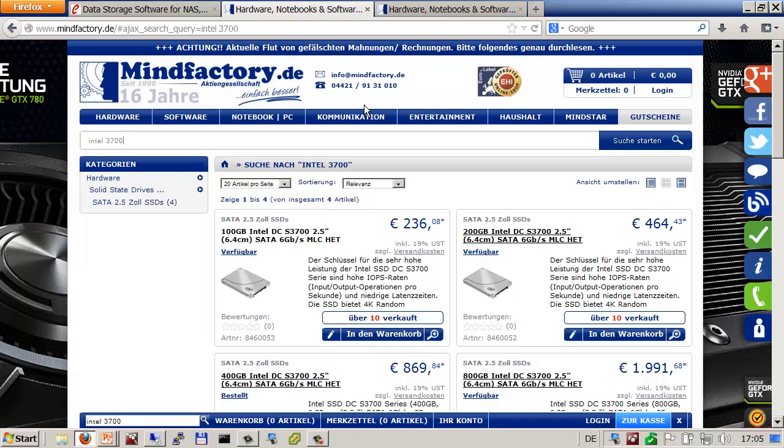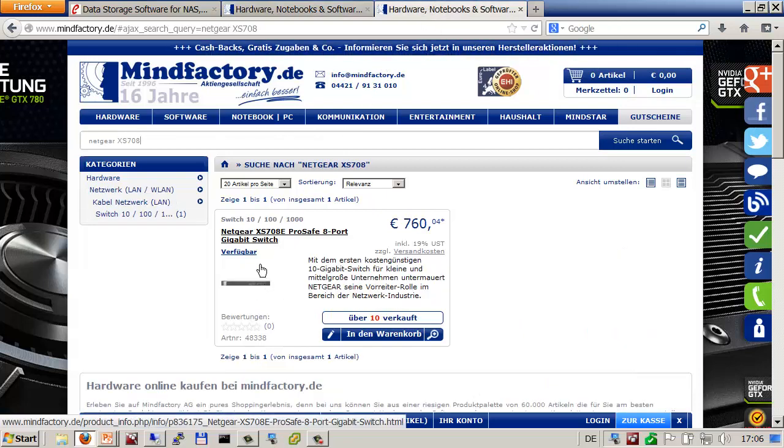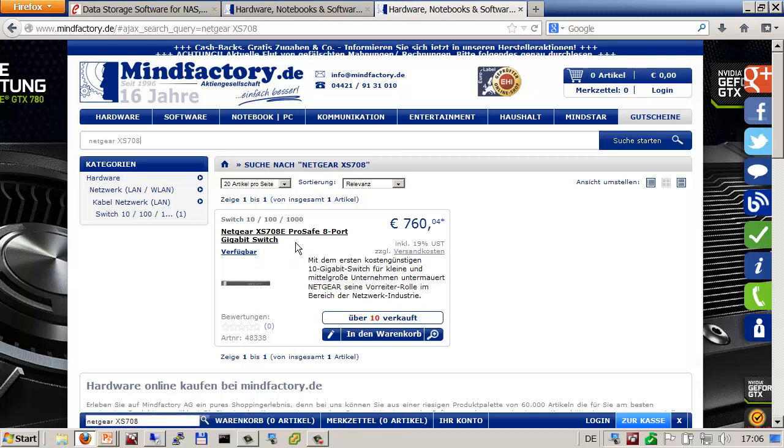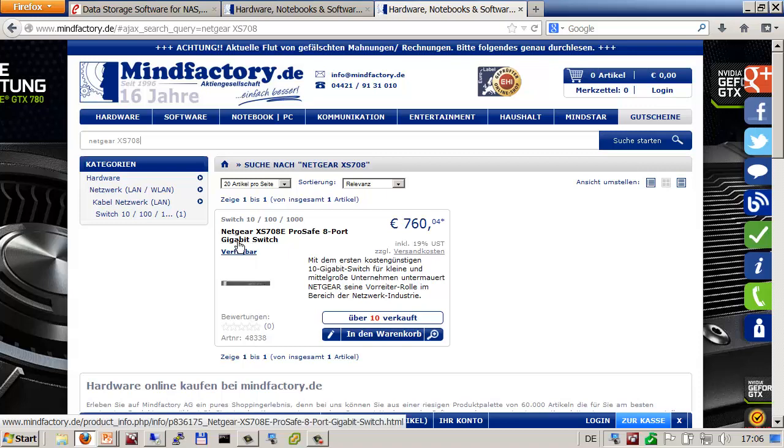And if you talk about a cheap 10 gigabit switch, there is here an example that the end user price with VAT in Germany you can buy for 760 euro, and that's the 10 gigabit switch. There is a wrong description. This is a 10 gigabit switch.